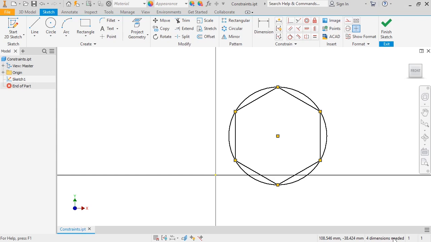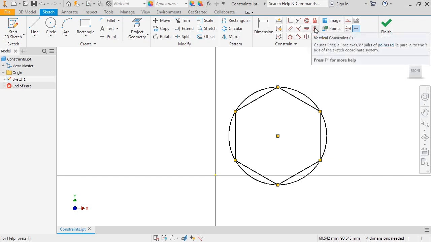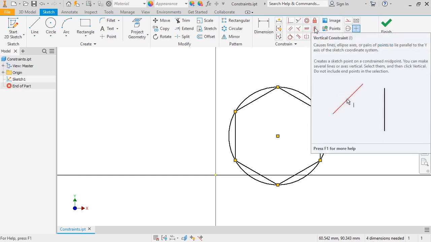Inventor has several different types of constraints, and I can find them in the Constraint panel on the Sketch tab. If I hover over the horizontal constraint, a tooltip appears, letting me know its use case and that it causes lines, ellipse axes, and point pairs to lie parallel to the x-axis, making them horizontal. Likewise, if I hover over the vertical constraint, the tooltip lets me know that it makes those same types of objects lie parallel to the y-axis.